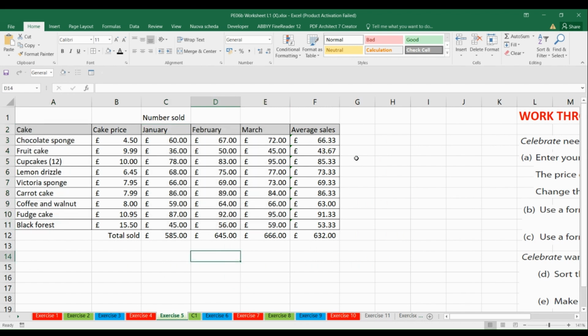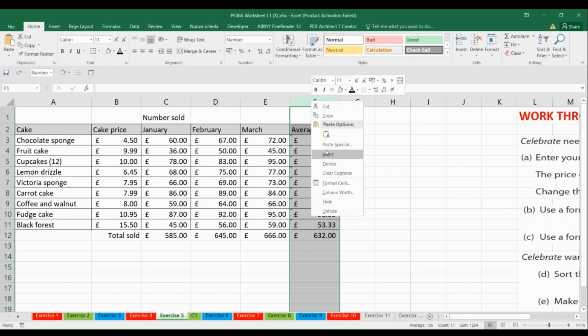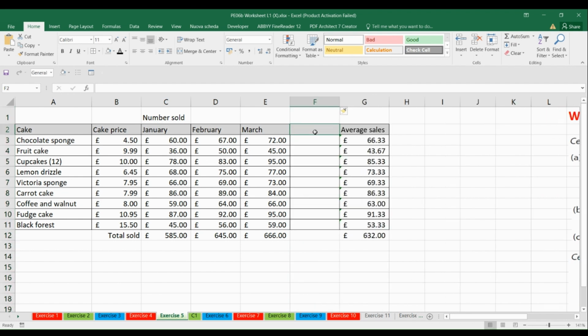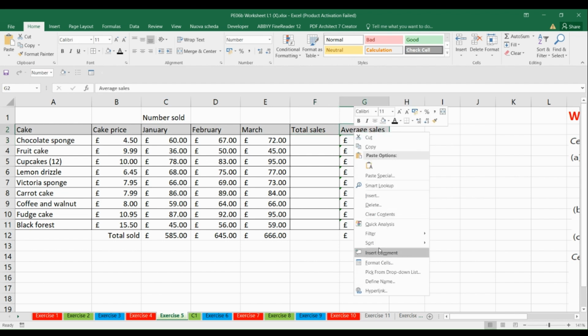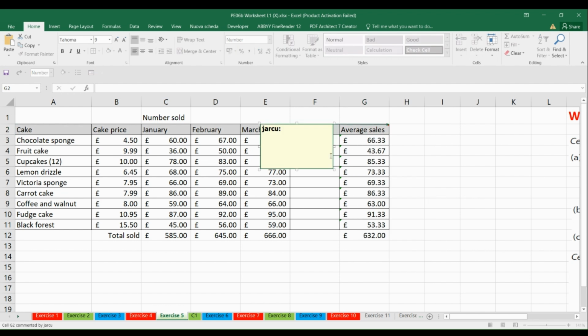Okay, just in case, we're gonna do a golden task, so we may want to calculate the totals of the sales as well. We're gonna add a column there, and we're gonna call it total sales. For the average, let's write the comments there.